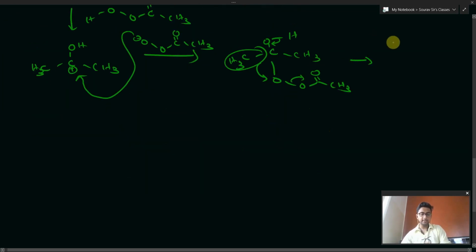Okay, then we'll be getting C=O CH3 on one side, and then on the other side we'll be getting OCH3, plus the byproduct will be CH3 C=O OH. Okay, O minus is there, but this H+ attaches to the O minus, giving us the acid. Okay, so if we took perbenzoic acid, we'll be getting benzoic acid as the byproduct. So you can see that from the ketone we have formed methyl ethanoate.